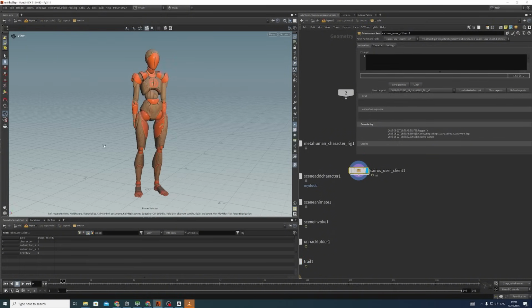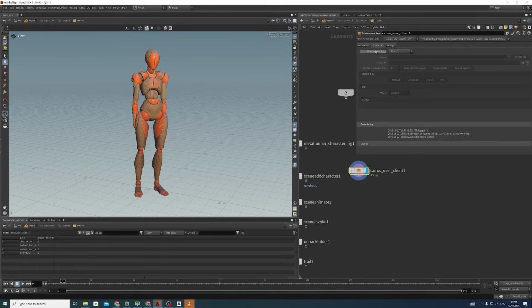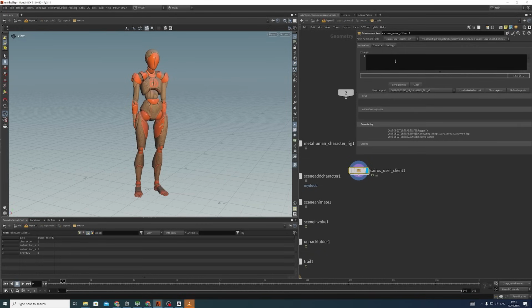And then I'll see Electra, because I've chosen it to be the preview character. There are a couple of other motions that I have tested out earlier, but let's say now, okay, wave high, and I'm going to hit send prompt. So as we wait for this to work out, here is how Cairos works.